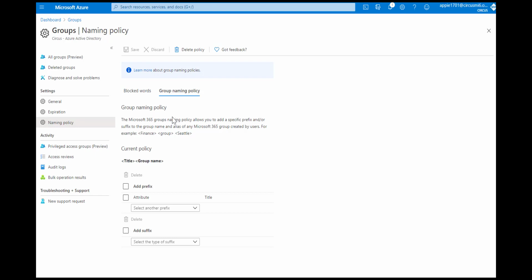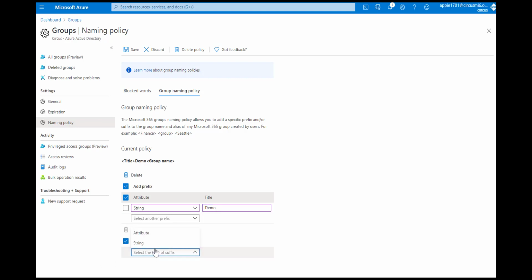The group naming policy basically says how the team name, which is the name underwater, if you will, needs to look like. So I can add a prefix, for example. This can be something I create myself, for example, demo. I also can have, for example, a suffix, for example, an attribute, and this attribute comes from Active Directory and is based on the person who creates the team.